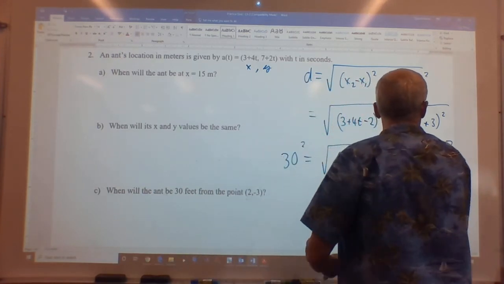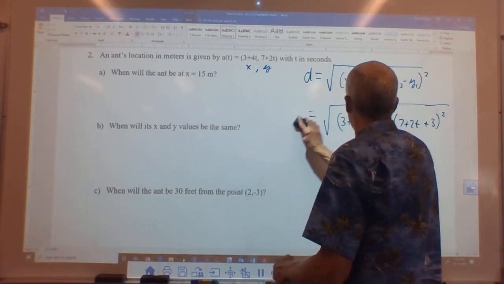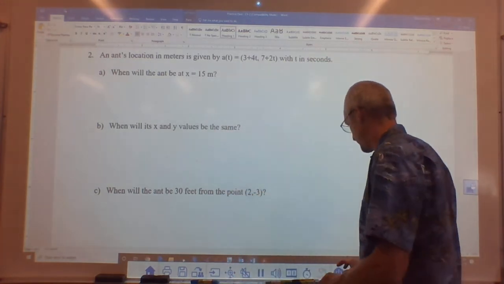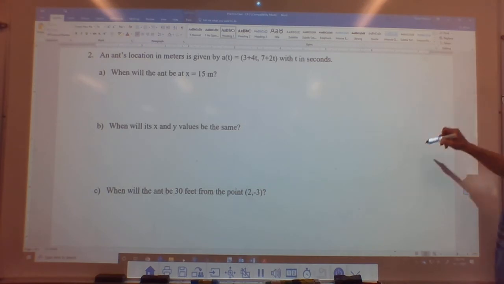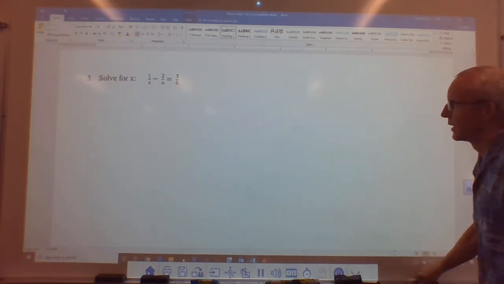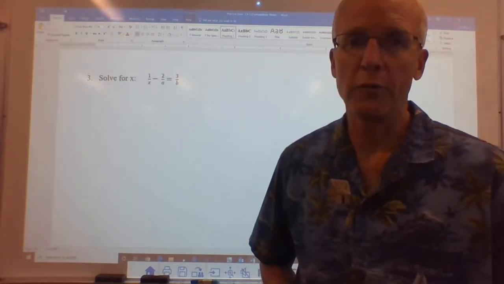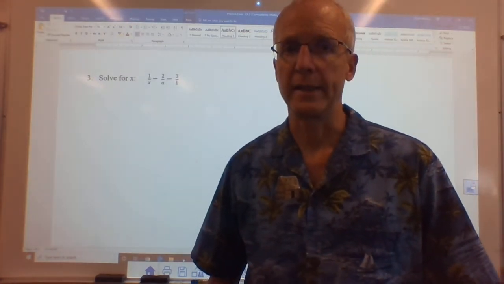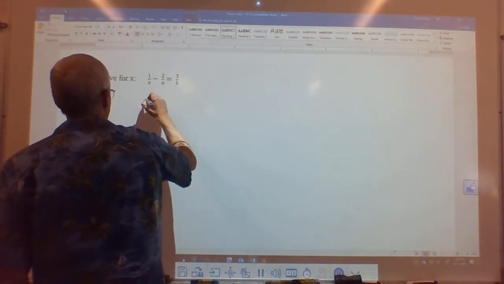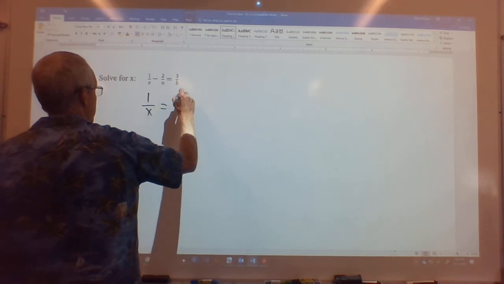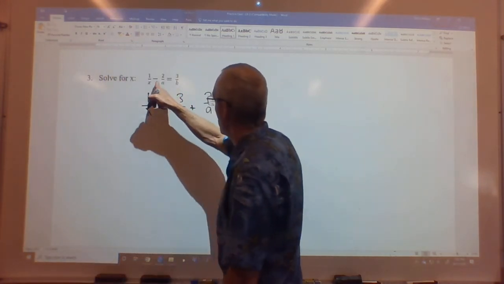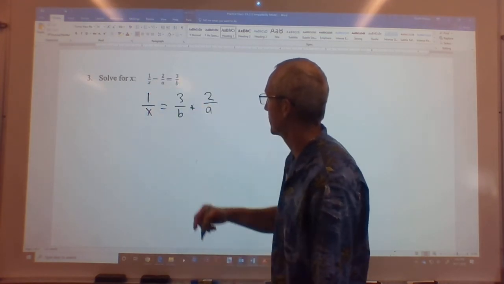Basically I just made them more common denominators, because you just can't have too much practice with that. So those will go a lot faster. Let's look at that. Okay, so solve for x. If you have 1 over x, what you want to do is get x on one side by itself and then flip everything upside down. So let's put this on the other side. So 1 over x equals 3 over b plus 2 over a, because minus 2 over a on one side is plus 2 over a on the other side.